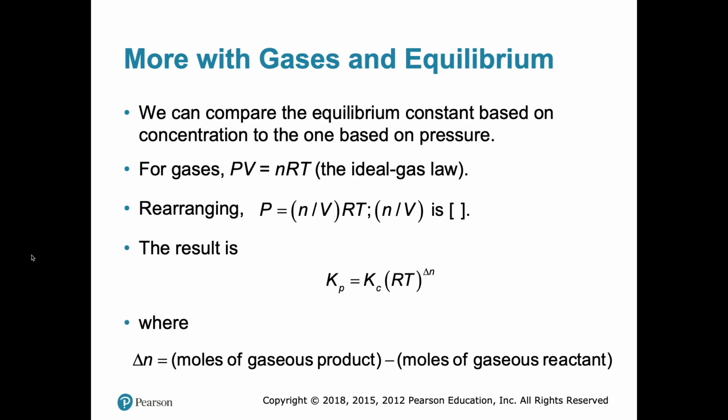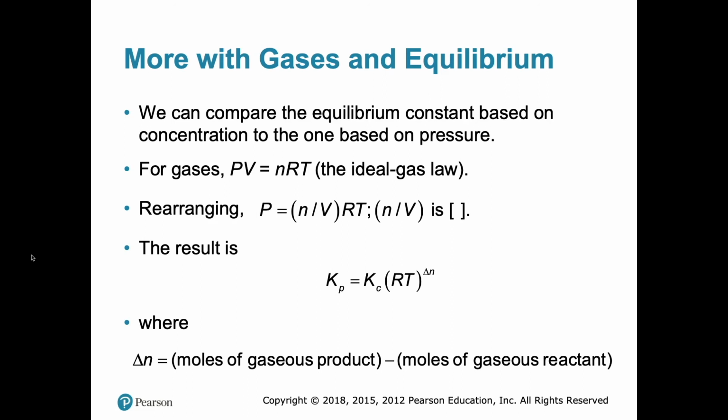What does N divided by V look like to you? It's how you figure out the concentration of something, the number of moles divided by the liters, right? So that's how you figure out the concentration of something. It literally says it right here, see? N divided by V is what? Concentration, right? Remember when you have these square brackets, they're concentration.